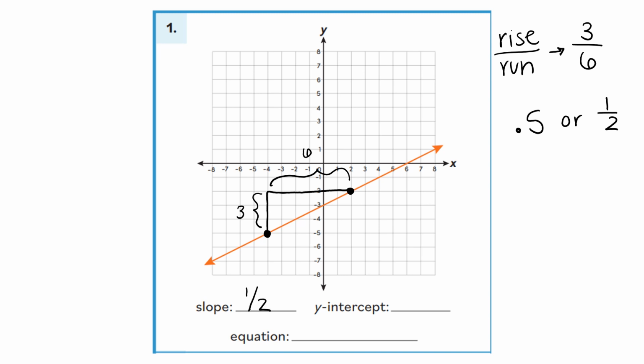For our y-intercept, it is where our line crosses the y-axis. So if we are looking at our y-axis line here in yellow, I would pick the point where my line crosses the y-axis, which would be at -3. We put the two values together in the equation y equals mx plus b. And so my equation becomes y equals 1/2 x - 3.